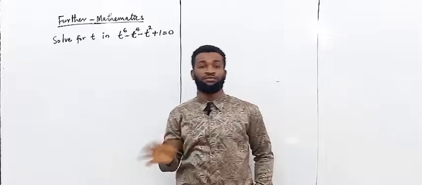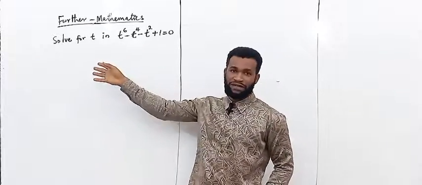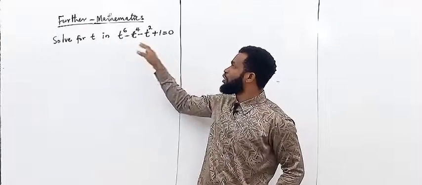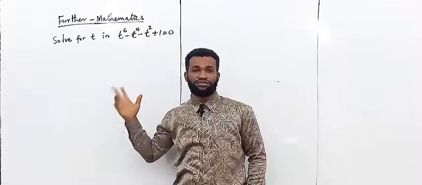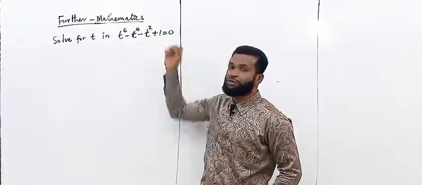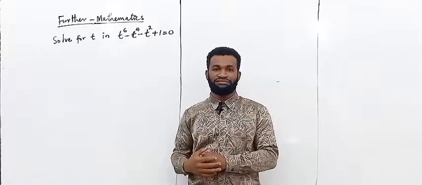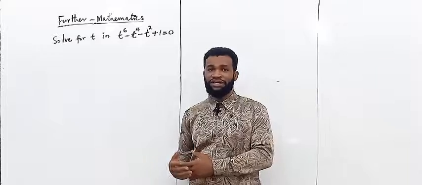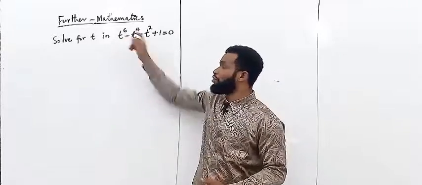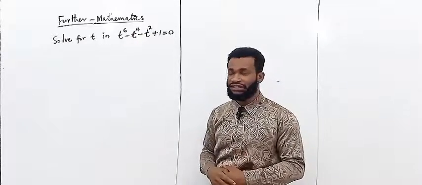I want us to look at this question, though I called it further mathematics. All maths is the same. There is no special maths called further maths. However, for the benefit of it, this is one of the unusual equations we see. Sometimes we call it a polynomial. Most of the things that students do in general mathematics in West Africa go up to power 2, but it can go up to that. It can even go more than 6. But for now, how can we simplify this? Let's get started.